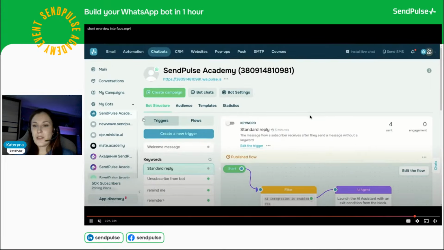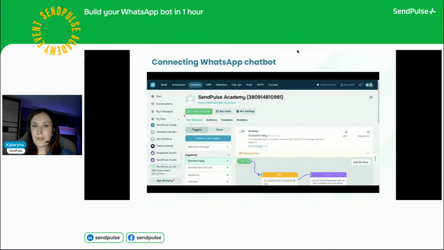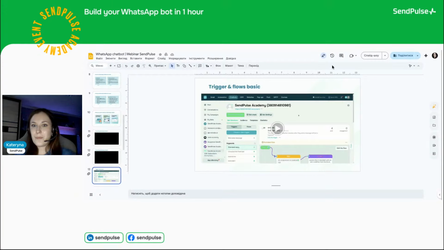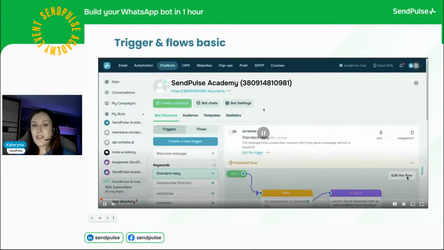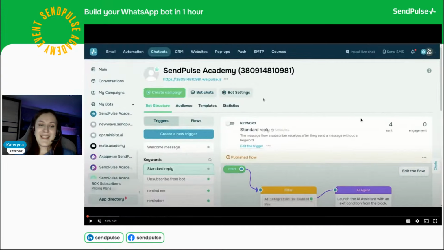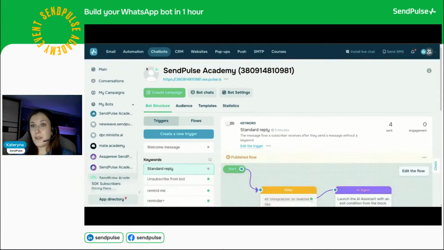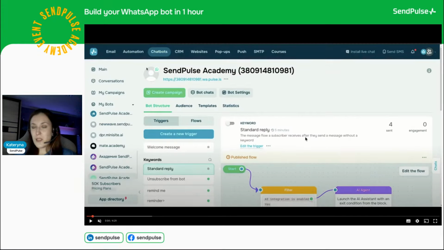So let's talk about triggers then. What is a trigger? First of all, a trigger is an activity which will start the flow. For example, in our case, it could be a welcoming message. When someone just types you a message in WhatsApp, they will receive a special ready-made message.